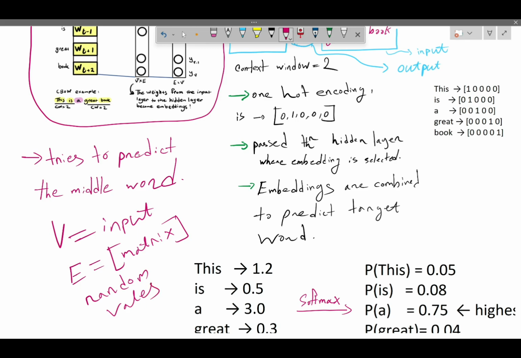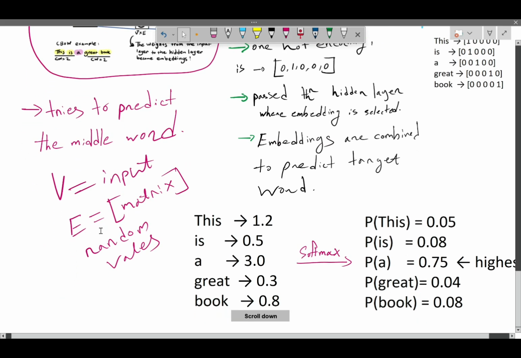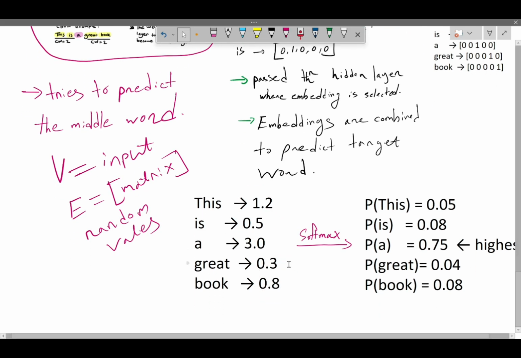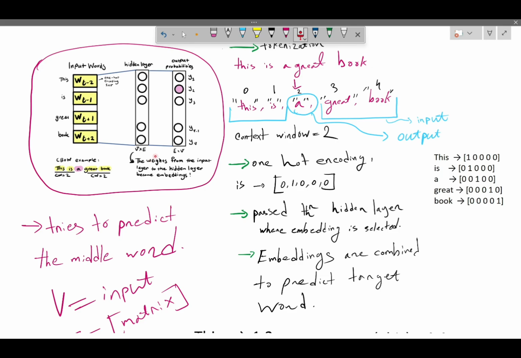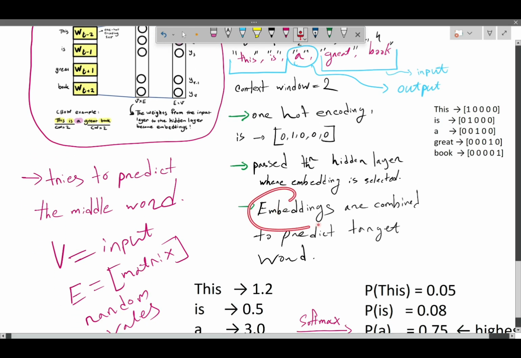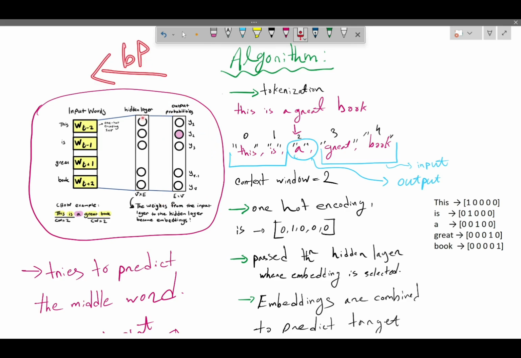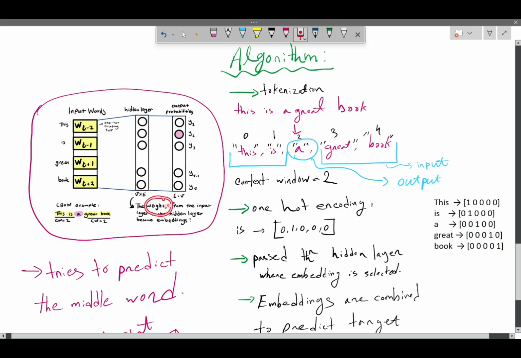So what happens is this input is multiplied with the embedding matrix, then we get a weight distribution, and we get an embedding for each of the tokens. Depending on the weights, we then combine all the embeddings to get our targeted output. Then if our output is wrong, an error is calculated and backpropagation happens, which updates the weights. So here we are updating the embeddings depending on our error.